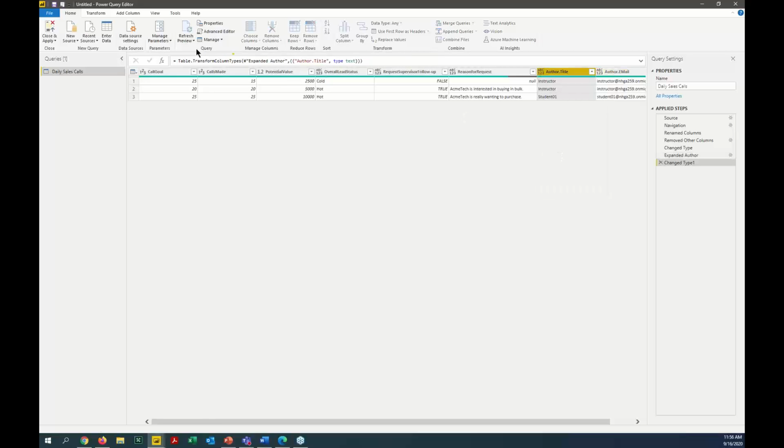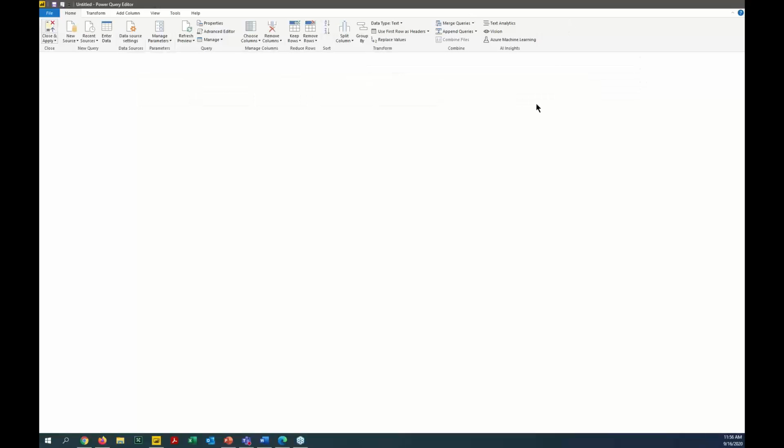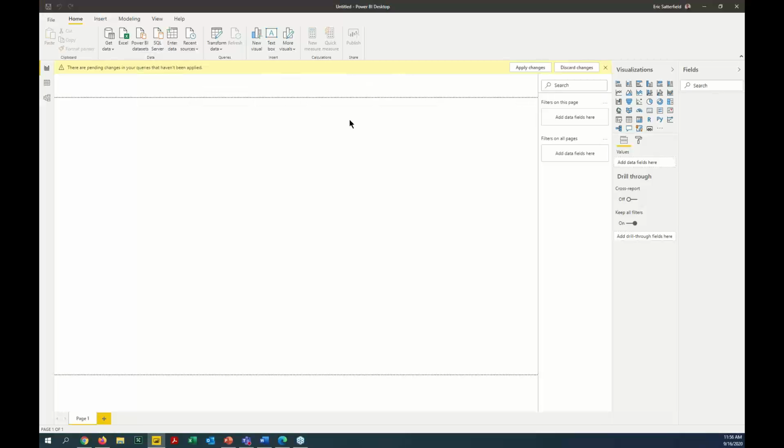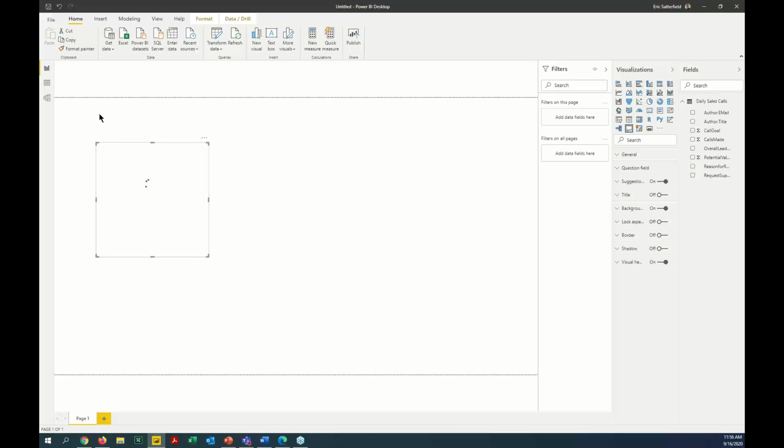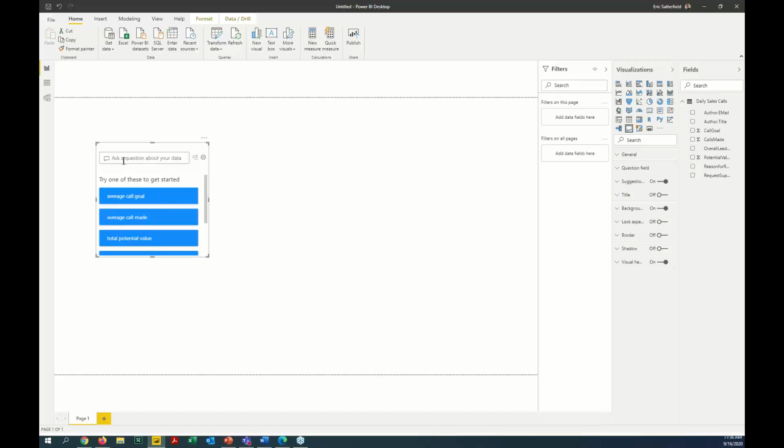So I'm going to do that. I'm going to now mark this here and load it into my file. Once this data loads, I'm then going to use Q&A to build a very, very quick visual to show you how easy it is to accomplish these steps in a matter of minutes. And once the data finishes loading, as you'll see here, I can then double click on my Power BI report page. Once I double click, it'll bring up my Q&A visual, allowing me to ask questions.